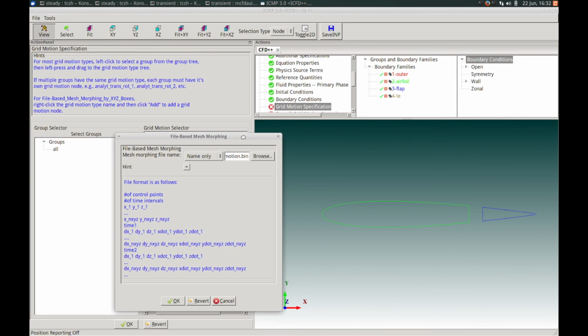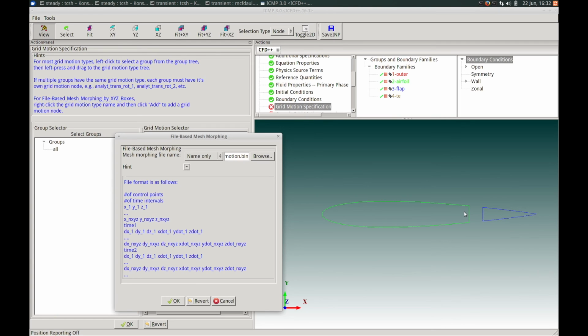Let me discuss the contents of the grid motion file in some detail. The first step is to determine which boundaries in the morphing simulation are to be used as control points. Generally, these points will include the nodes on the boundary that is moving, and it is also necessary to specify anchor points in the domain where control points are specified with 0 displacement. In this example, the strategy is to use all nodes on the flap boundary as motion points. In addition, all nodes on the airfoil surface will be specified as anchor points with 0 displacement.